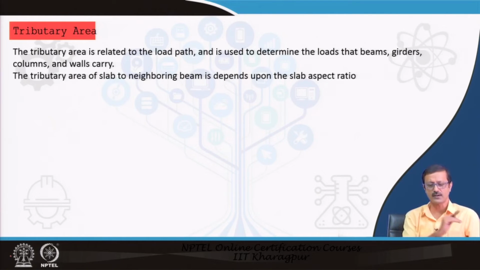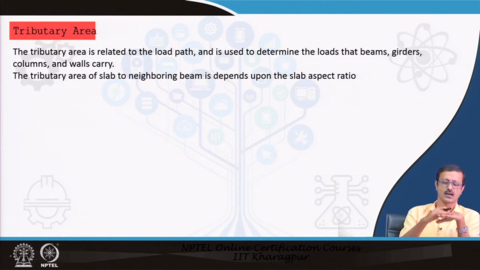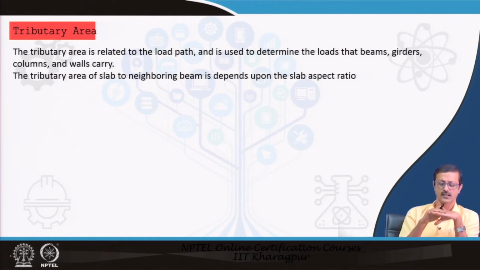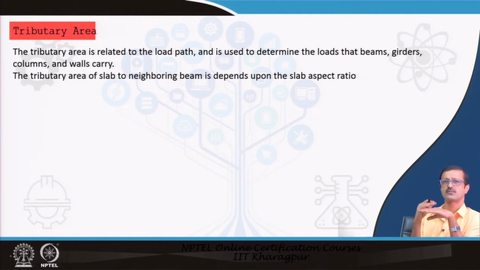From that point of view, first we have to see the beam tributary, not the column tributary. Regarding the load path, I am talking about gravity load. The load on the slab is the dead load, which is the weight of the slab itself, and the live load because of people and furniture. That load first goes to the slab, and from the slab it goes to the four side beams. So, first we have to demarcate the share of each of the four beams, and from that we calculate the share of each of the four columns. Gradually you have to see.